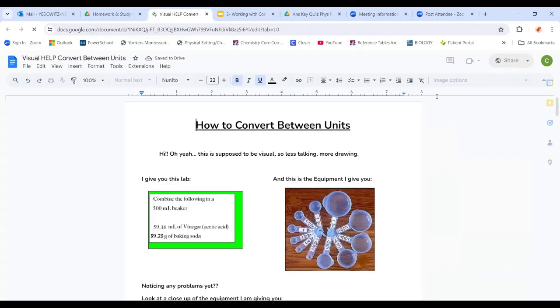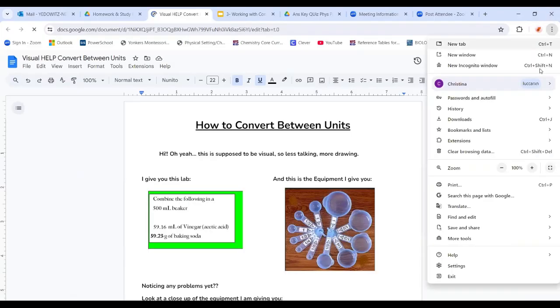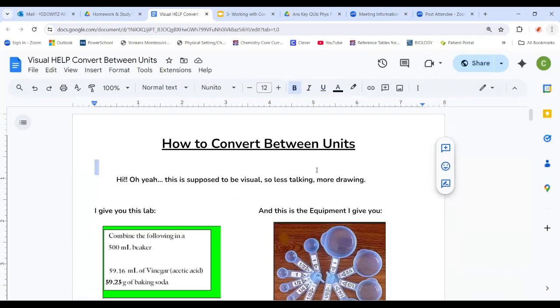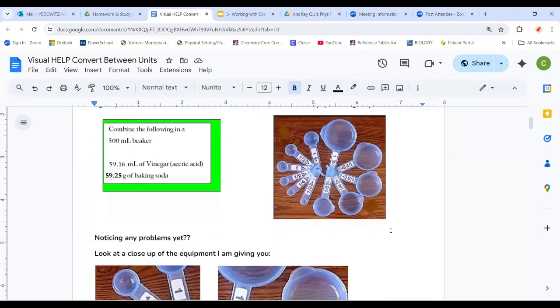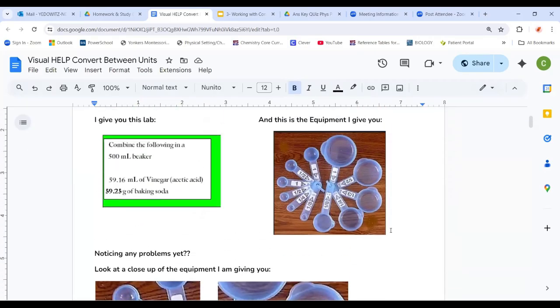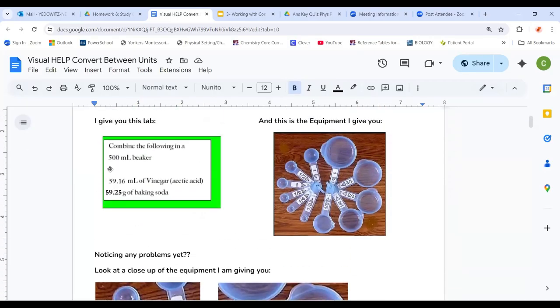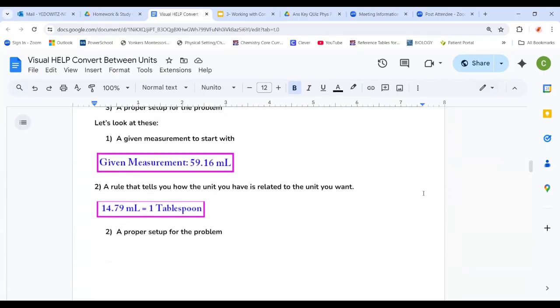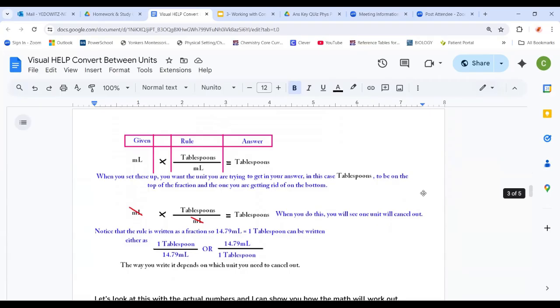So this is called visual help using conversion factors. The reason it's called that is because I designed it for people who would prefer to look at pictures. They want a visual explanation that works through everything for them, right? And here's a visual of measuring tools. In this example, I tell you how to do conversion factors, and I break it all down for you. So this is a visual framework for how a conversion factor should work.